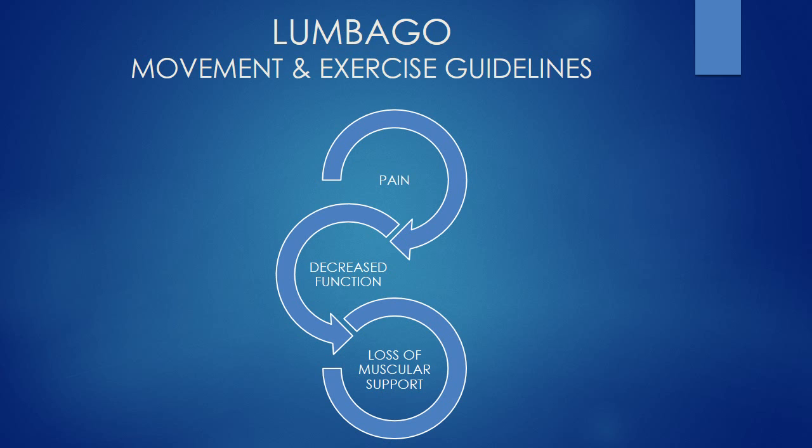So the vicious cycle includes the combined effects of pain, decreased function, and loss of muscular support of the lumbar paraspinal and deep paraspinal muscles that continues to potentiate more pain, further decreases in function, and further losses of muscular support. And the next thing you know, you have a patient who simply concludes that they have a bad back and that there are many activities that they're simply not able to do because, in effect, they've actually lost the function of the lumbar spine.